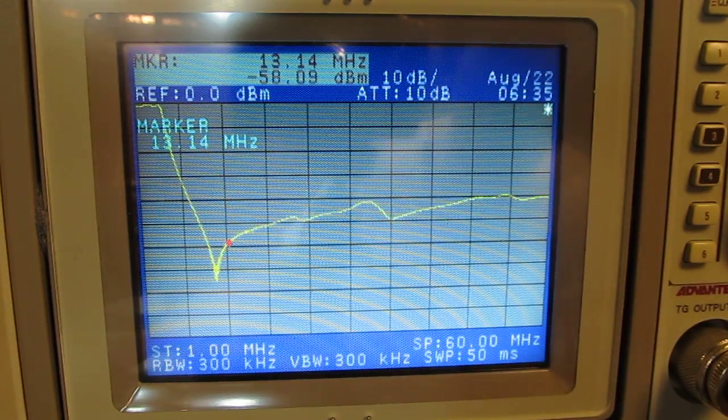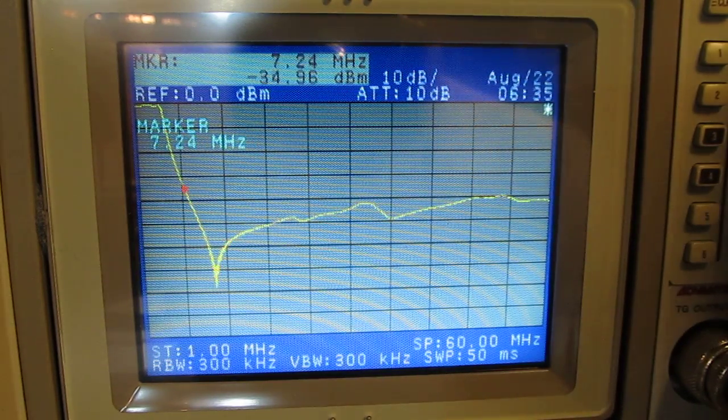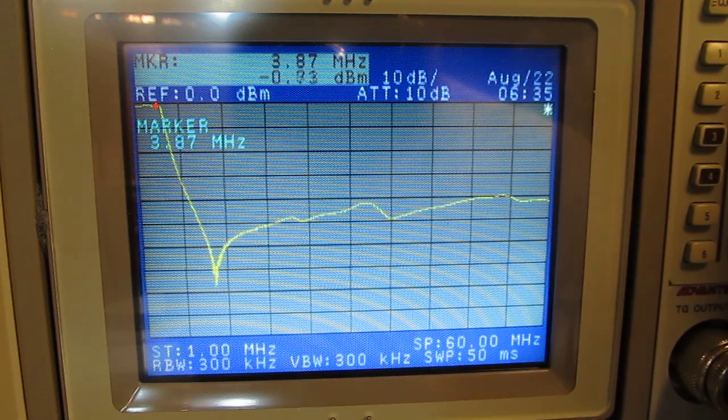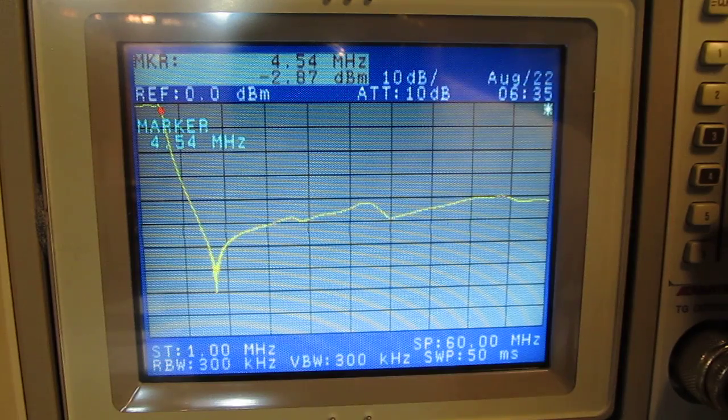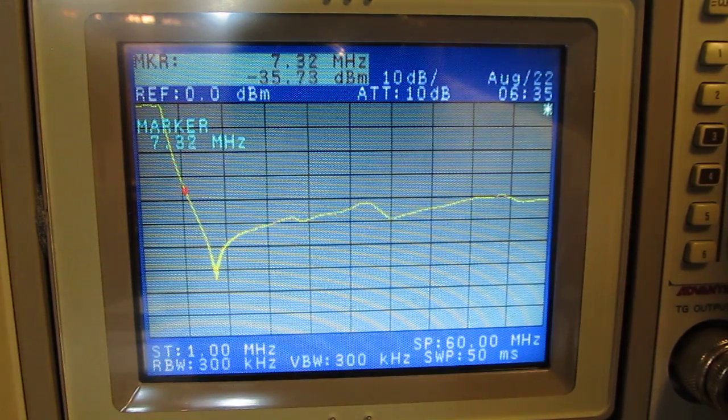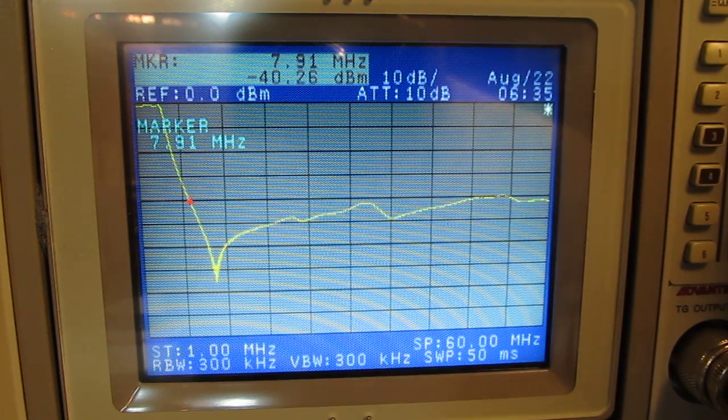The next position is the 80 and 75 meter frequency range which is typically about 4 megahertz and below. We can see we're nice and flat at 4 and then we're 3 dB down right about 4 and a half megahertz. And then we're about 40 dB down at about 7.8, 7.9 megahertz.